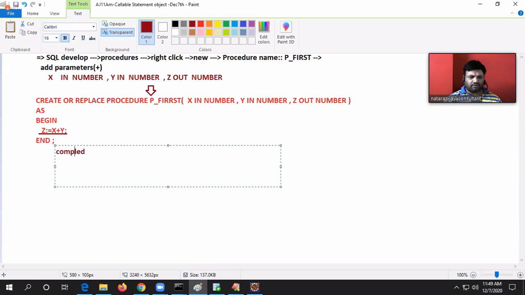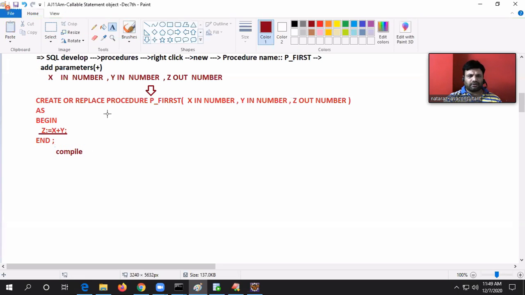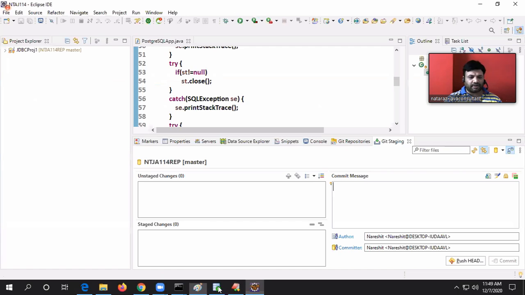We have to use the compile word. After this one, you have to think about going for compilation. What is the symbol of compilation, guys?